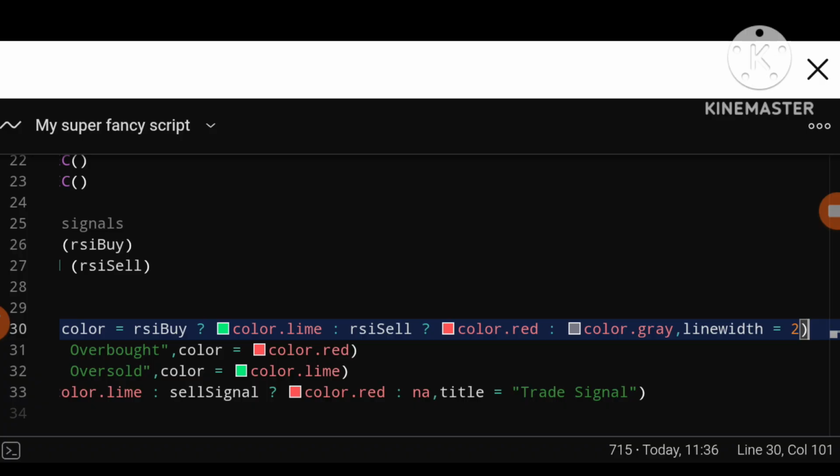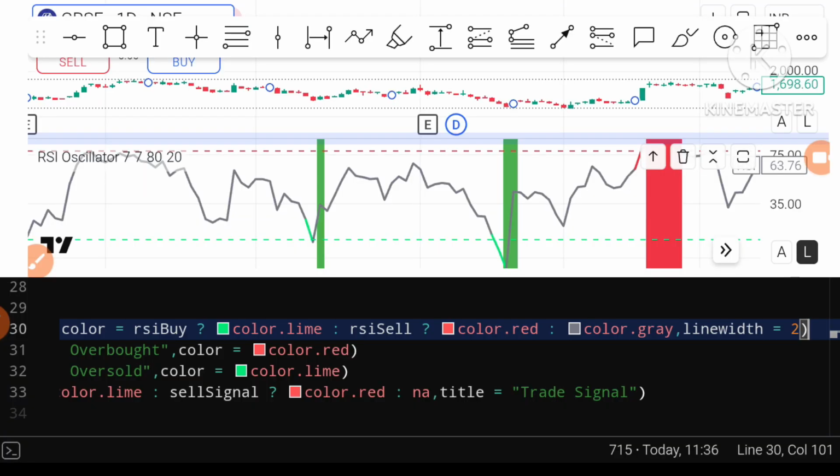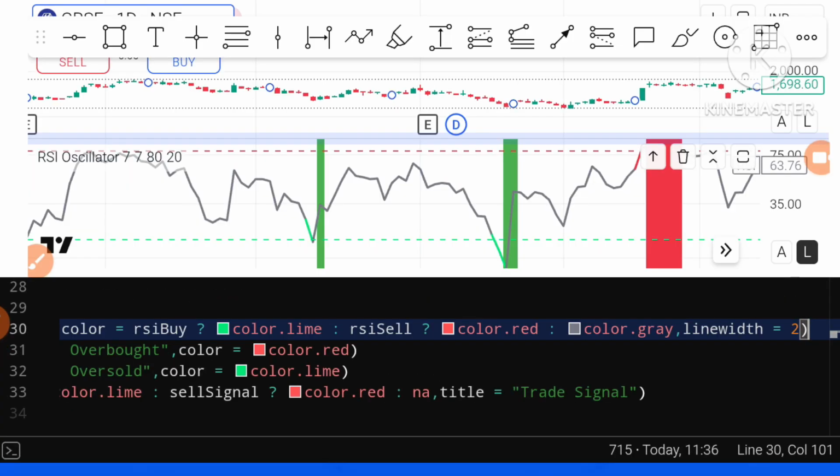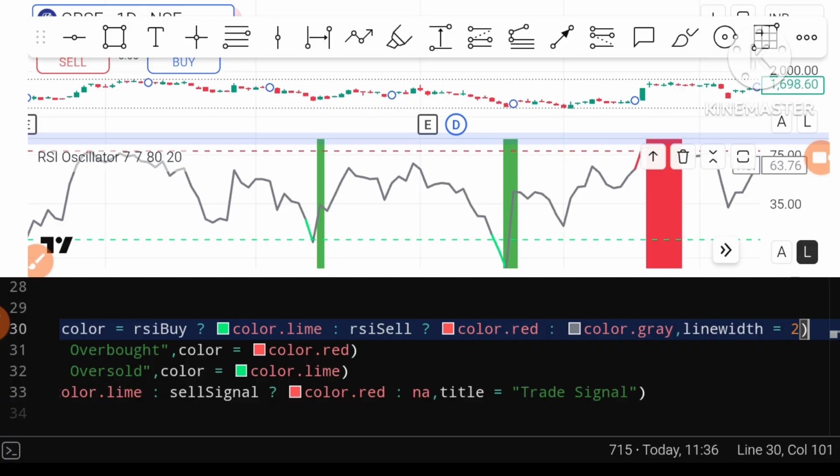All that is left to do is draw the data on the chart, and I will also generate an alert when one of these conditions is true. I will show you guys how to add alert functionality to your signal detection. But for now, I am just going to copy my plot code, because you have already seen me write these plot lines of code a million times. Hopefully by now you understand how it works.